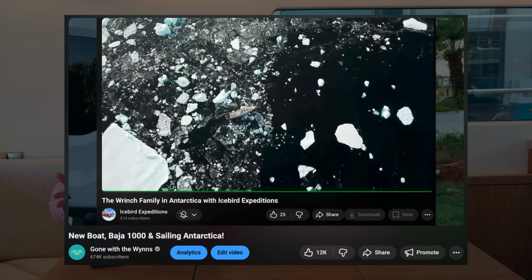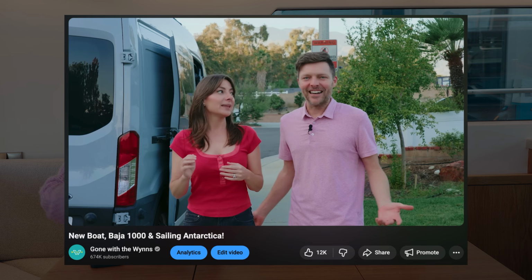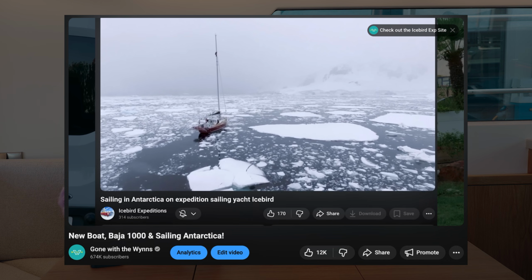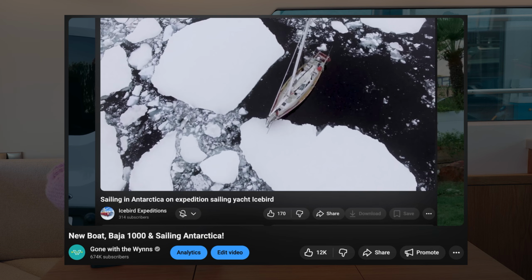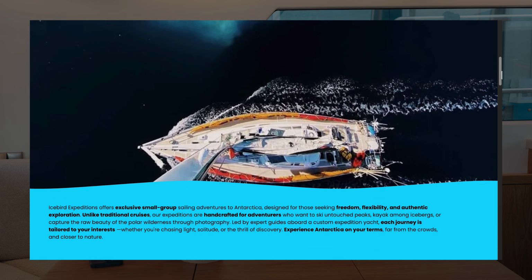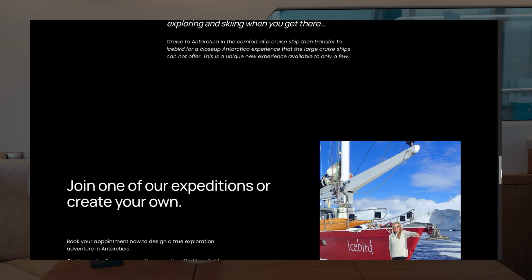And Antarctica, I'm so excited about Antarctica, more so than I already was, because Icebird was built here in the Netherlands as well. Also an aluminum ship. So being able to step aboard and go to Antarctica on that boat, I'm going to take so many notes and I have so many questions for the crew. Because it's like, how do I prepare my own boat so that I can do this same exact thing? So it's all very exciting. Lots to look forward to in the next even just 3 months. Holy crap. It's going to be intense.